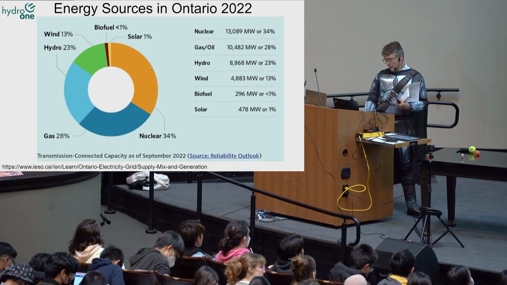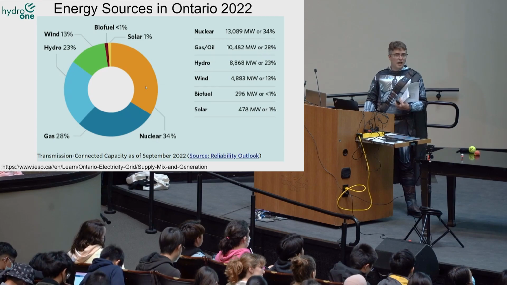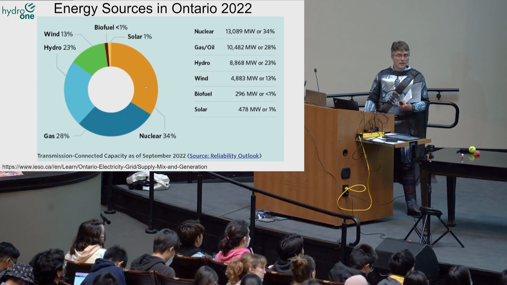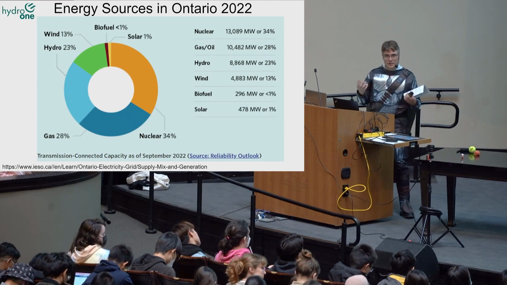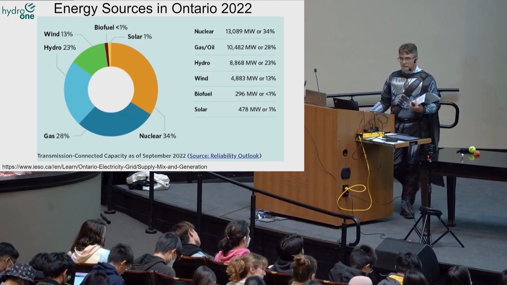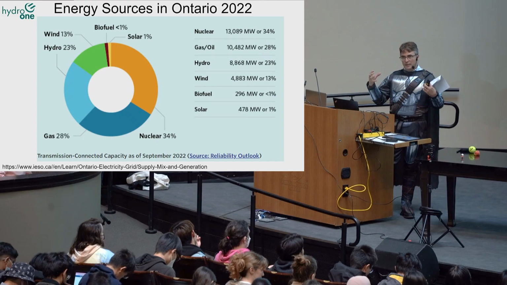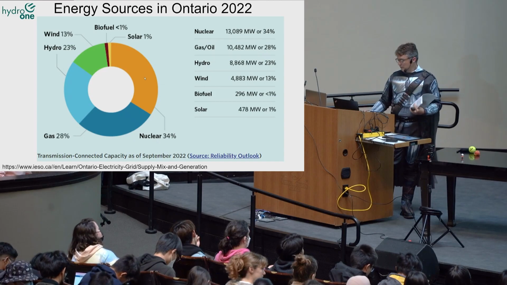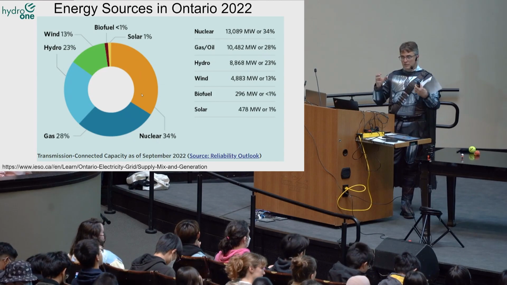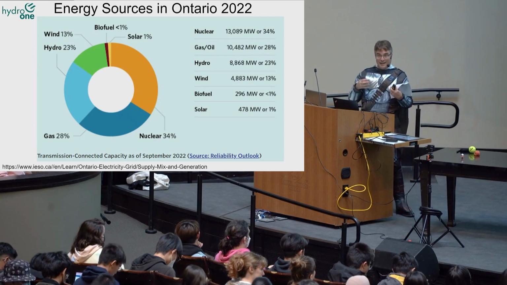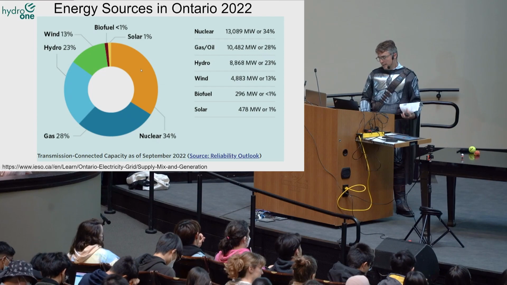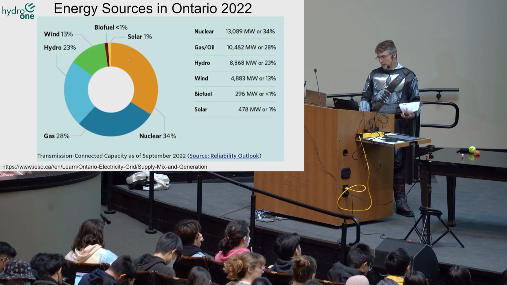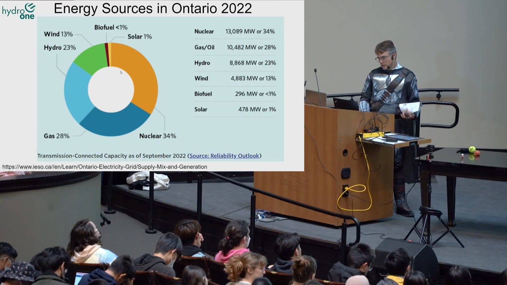34% of our energy, actually the biggest slice of the pie in 2022, is from nuclear. So that's where you have some sort of fission reactor, which is taking these highly radioactive elements and allowing them to decay at a certain rate, which again creates a lot of heat, again boils water and turns a turbine. And then eventually you have to dispose of that nuclear waste, but nuclear reactors create that.